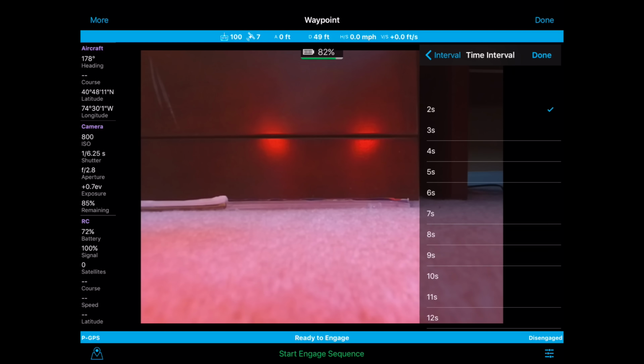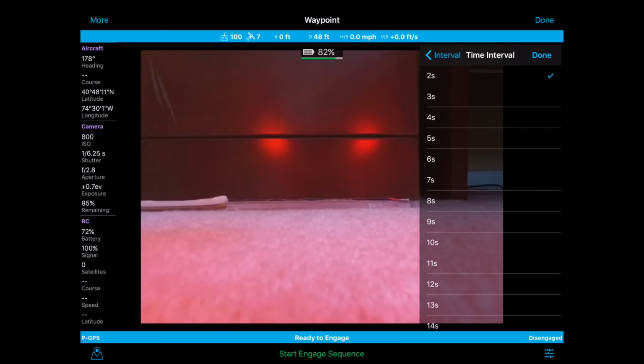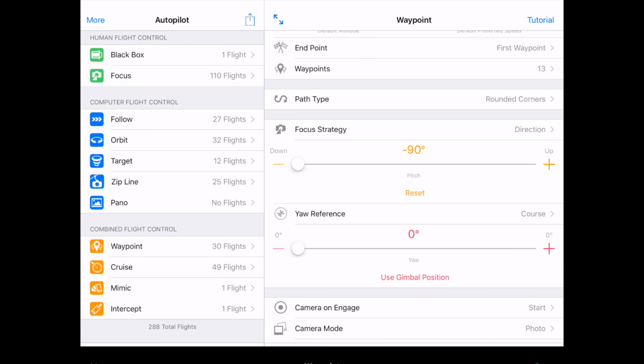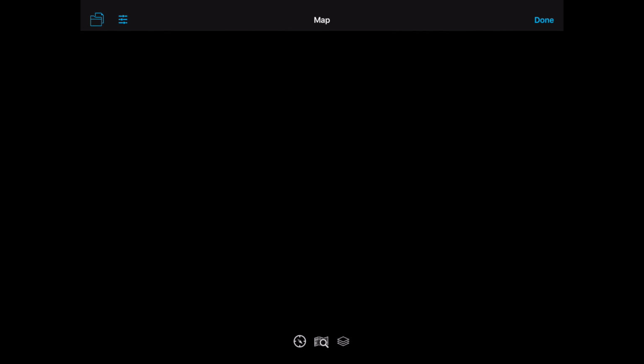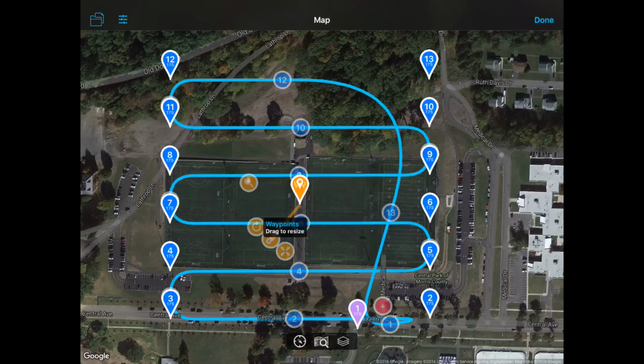You can use this for time-lapse photography as well, but for what we're doing with this grid pattern, let's set it to 2 seconds. And you need to give it a little time to take pictures between, because it does take time to save the pictures, and if you do it too many, you'll start losing images. So this setting, right like that, will take a picture every 2 seconds, looking straight down as it's going through the mission. Okay?